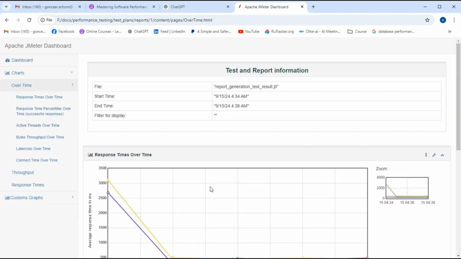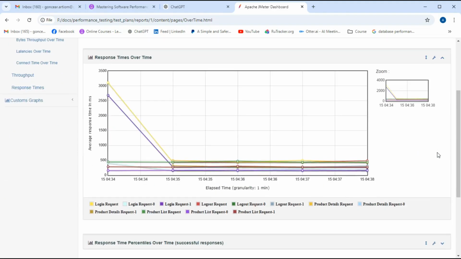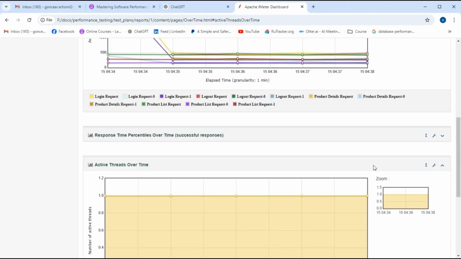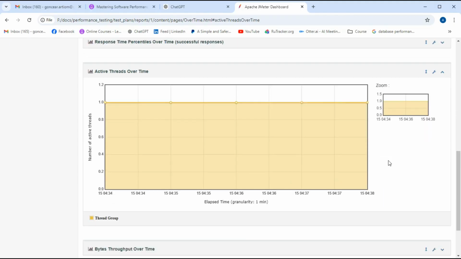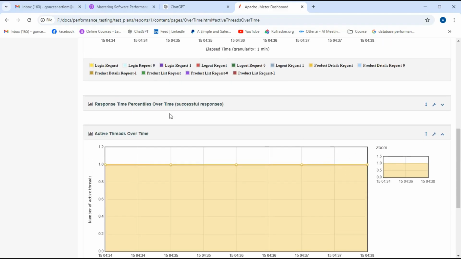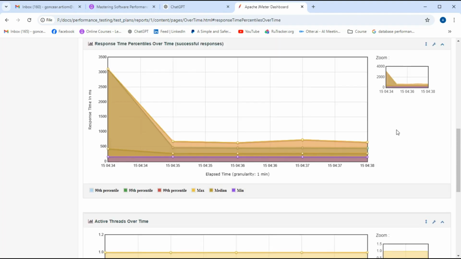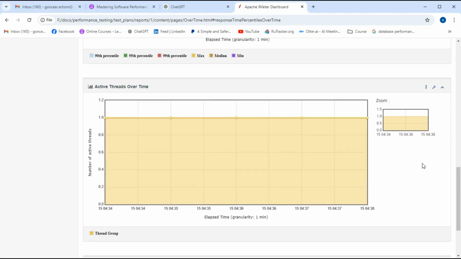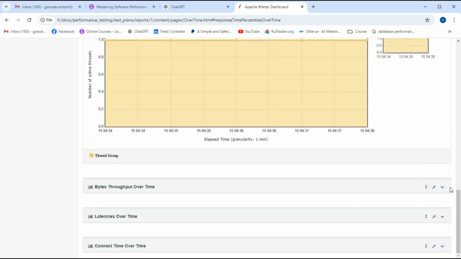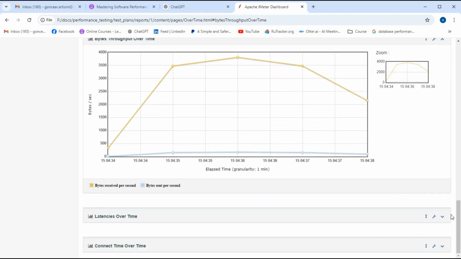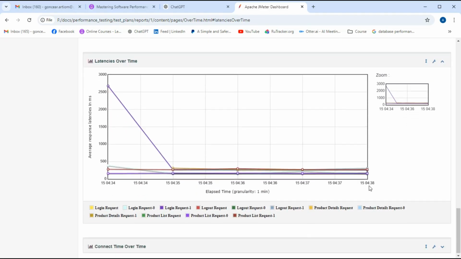Let's check the over time, response times over time. So we have active threads over time. So only one thread. Response time percentiles over time. Successful responses. Okay. Bytes throughput over time. Then latencies.